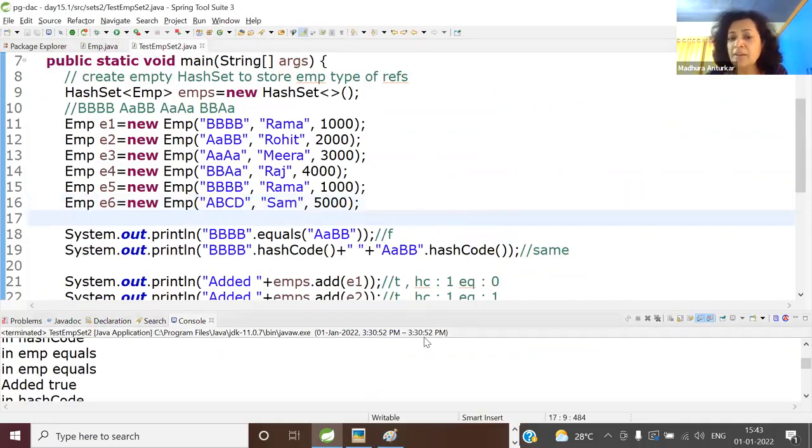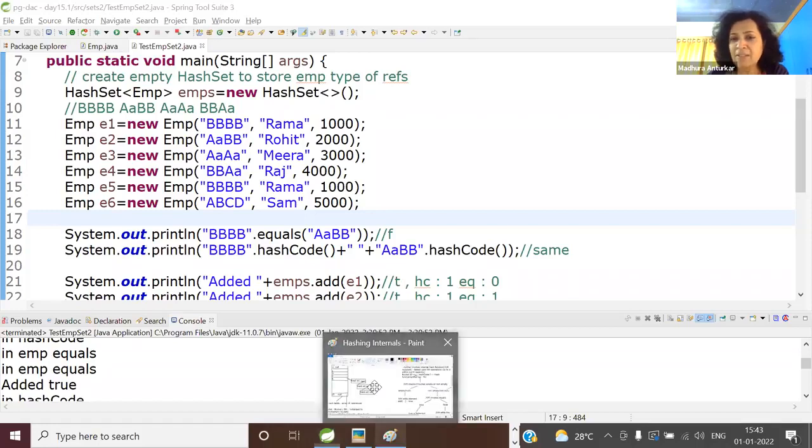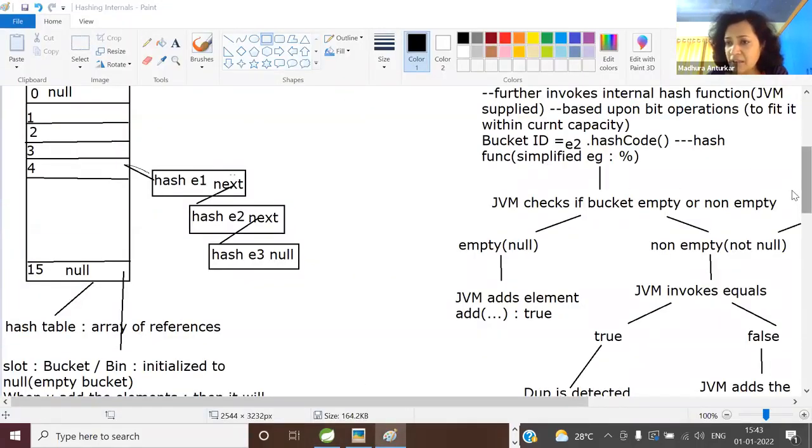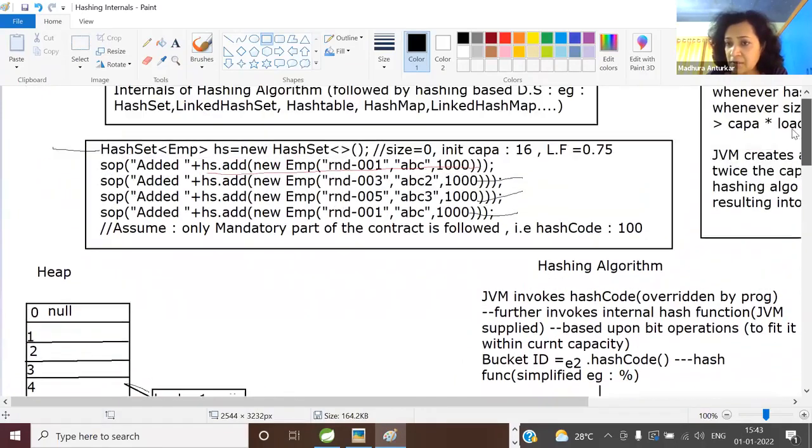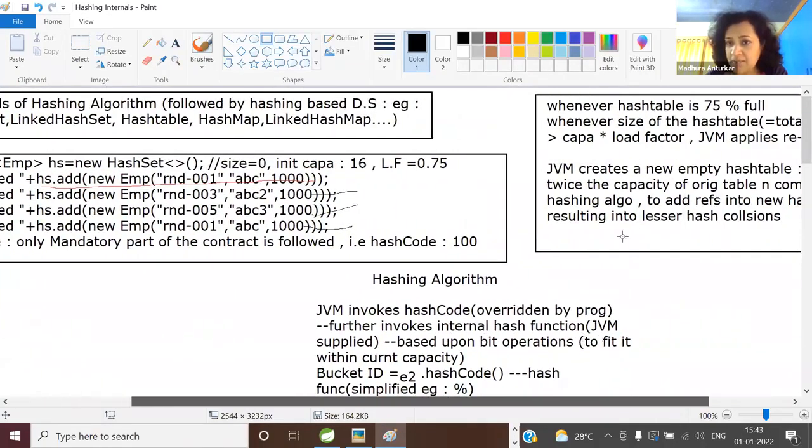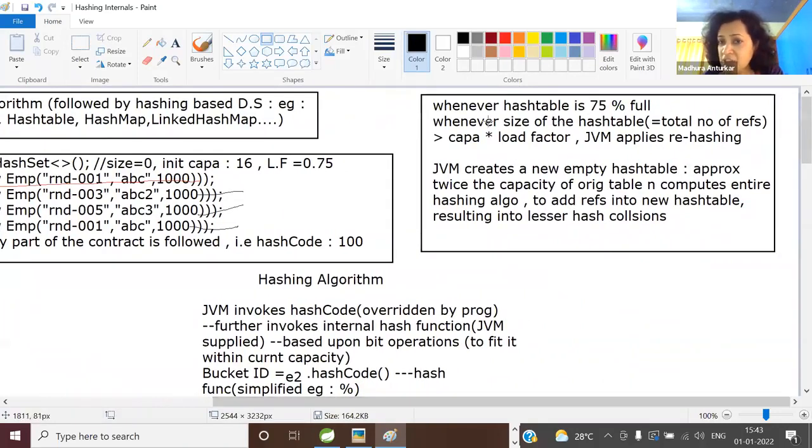So I just want to create one more. Second line, on the second line also capacity. Make those changes if I have made a mistake somewhere. Which second line are you talking about? Abhijit, you are completely wrong. Here it is size only. Total number of entries I have written. Read it carefully. Total number of references is not capacity, it is the size. So this is correct. Whenever the size of the hash table is more than capacity into load factor. Yes, I'm correct there.